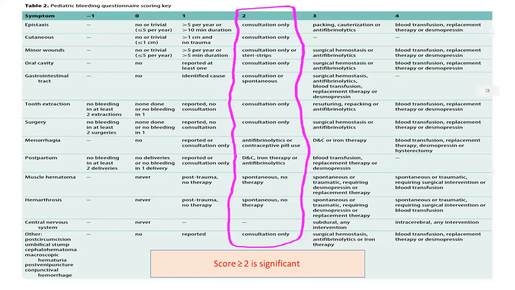So don't neglect them. You need to at least examine locally, get an ENT opinion for epistaxis. So at least you can do that. But if any child needs a blood transfusion or nasal packing, that is definitely pathological, and you cannot send them without evaluation. You should admit them. So don't neglect any child needing blood transfusion. Any child needing blood transfusion for any bleeding, it is very significant. It determines the underlying bleeding diathesis, or it could be a strong anatomical cause. You need to identify it. If you rule out an anatomical cause, it's a bleeding diathesis, and you have to evaluate it. You cannot simply ignore it.